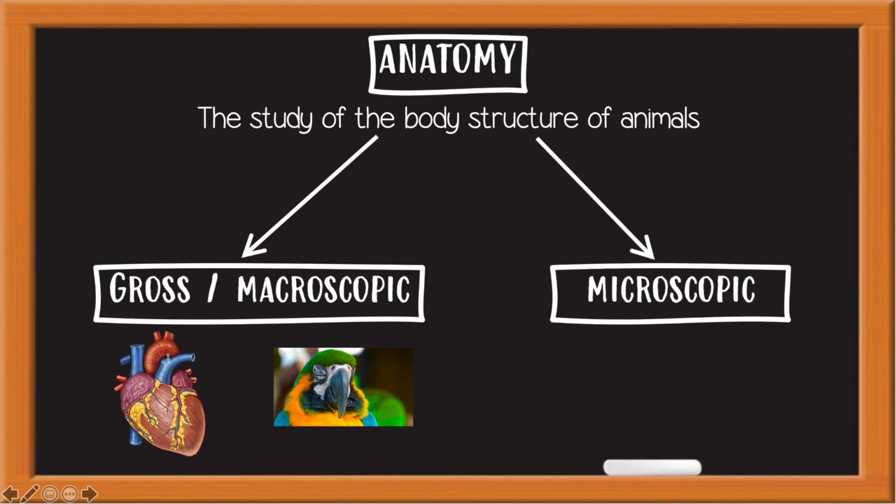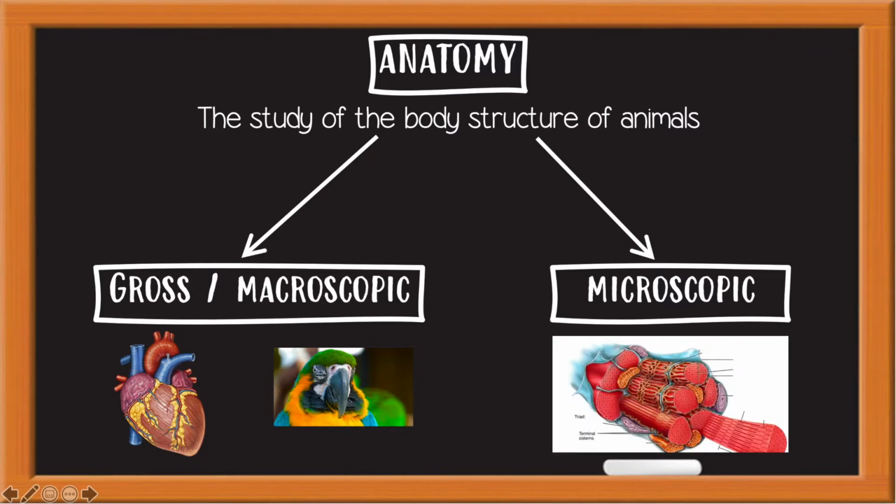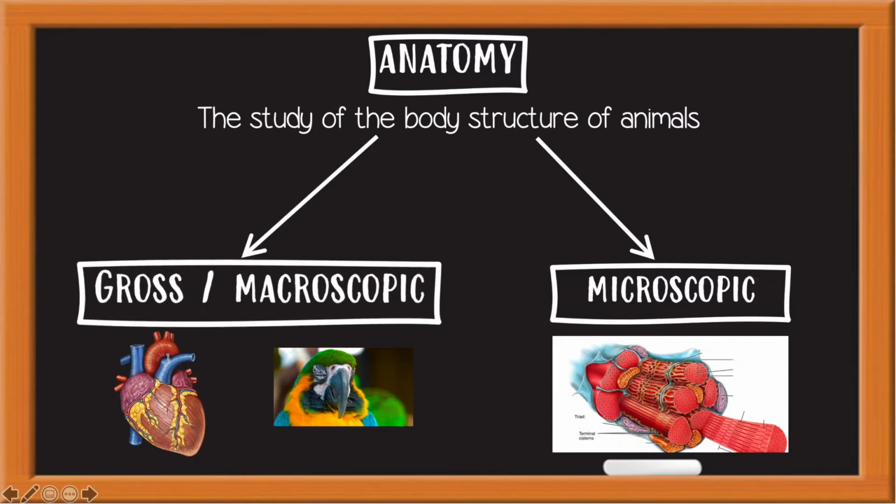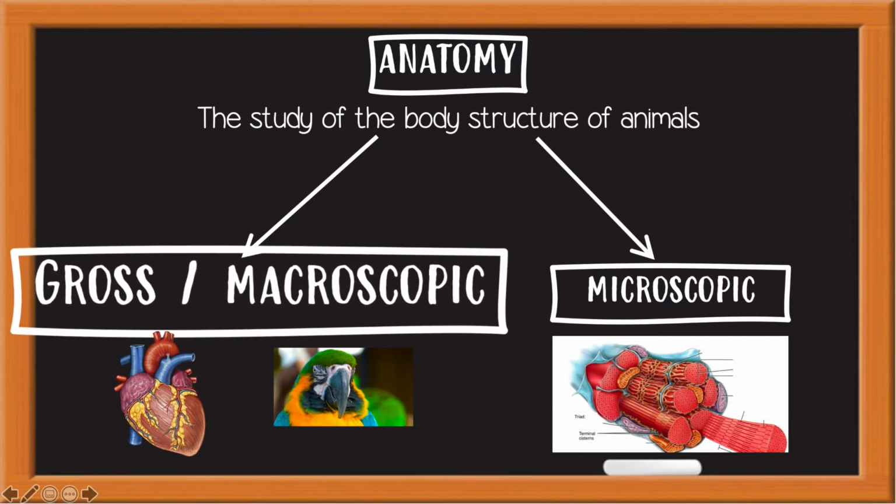Microscopic anatomy, which is the study of tiny structures that cannot be seen by the naked eye, such as tissues and cells. Today, we will be looking at the macroscopic anatomy of an adult mosquito. As we learned in our last lesson, mosquitoes are members of the insect family. So let's make a quick list of any macroscopic anatomical structures of mosquitoes and/or insects that we may already know.